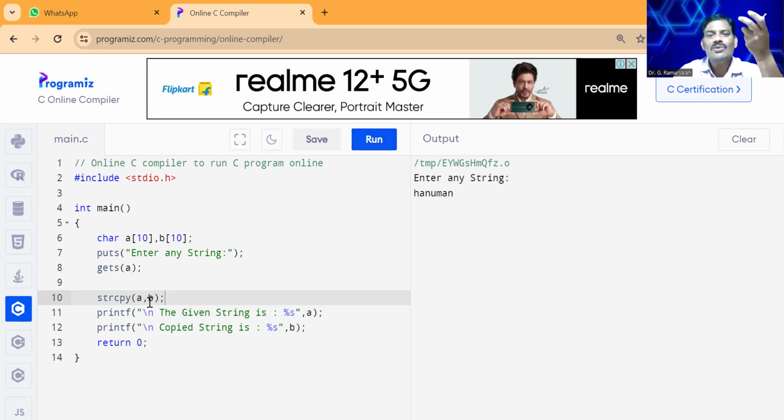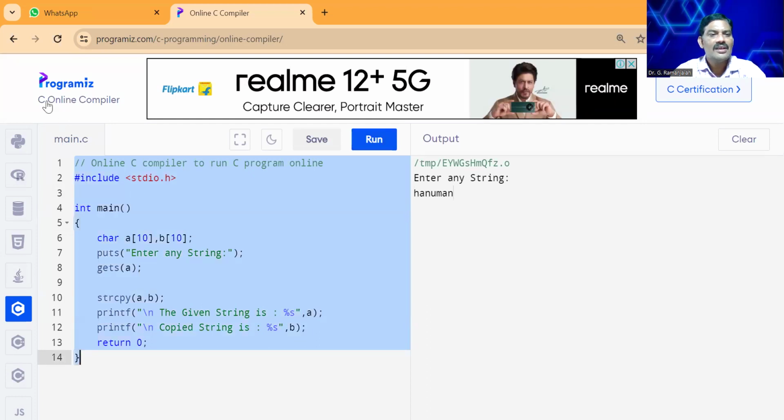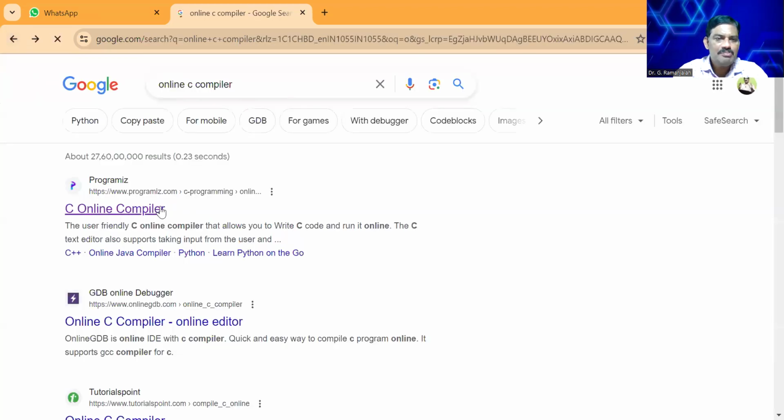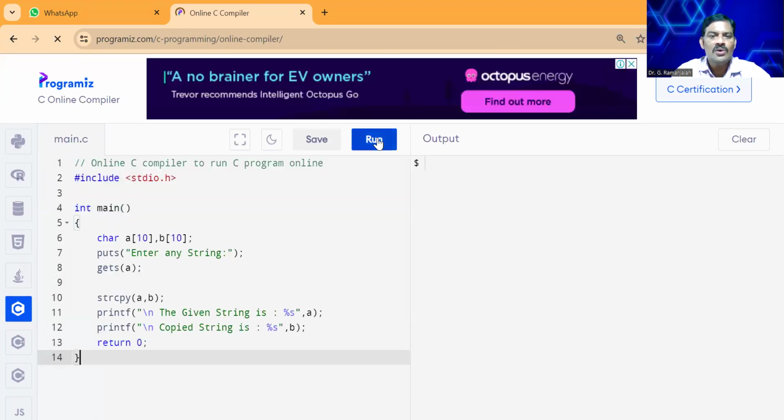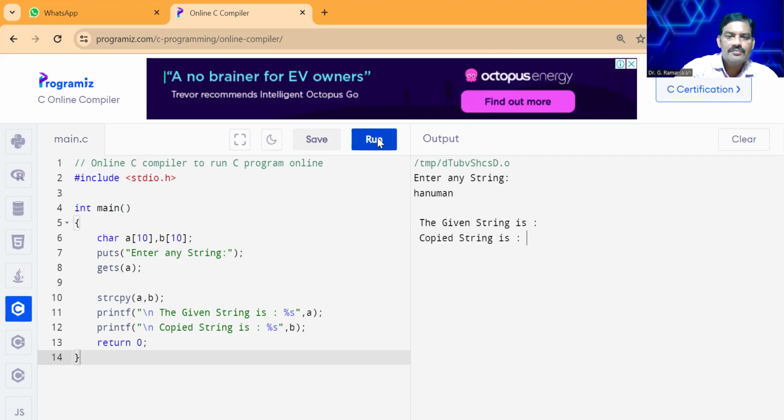B may include a garbage value. What is that? Garbage value. Is it possible to copy something into the garbage value? No. Enter any string. Hanuman. The given string is null and the copied string is null. What happened?